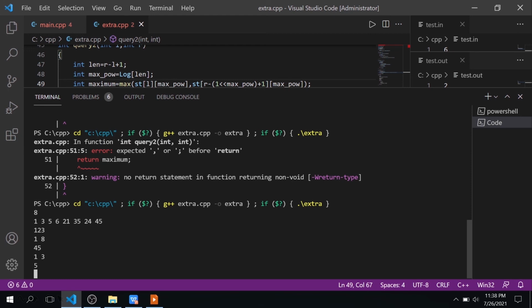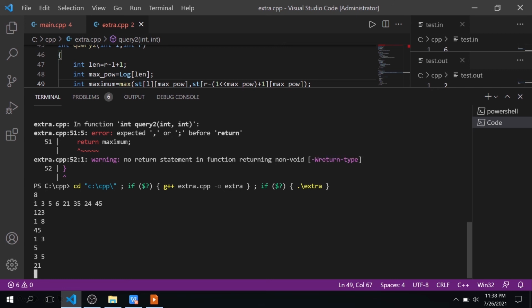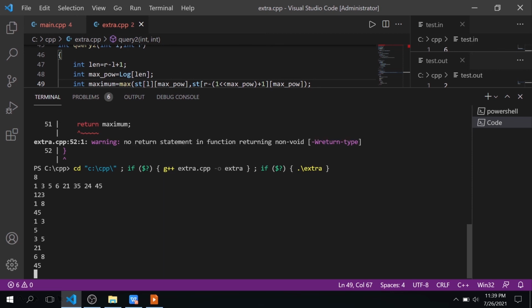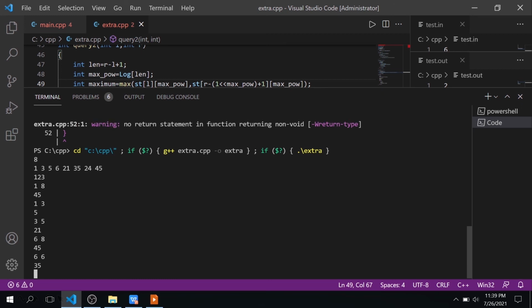Then the maximum of range 3 to 5 is 21, correct. Then let's take the maximum of 6 to 8, which is 45, correct. Let's take the maximum of 6 to 6, which is 35, correct, right? So all seems to be fine, I think.